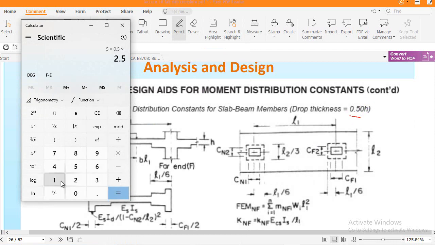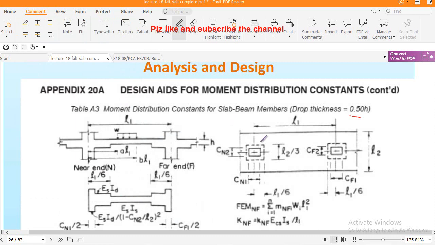This kind of calculation makes your procedure a little bit tricky, because our drop panel thickness is 4.25 inch. This is the main goal at the initial part of the lecture.